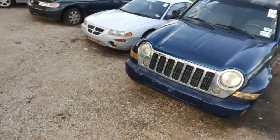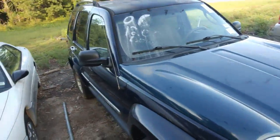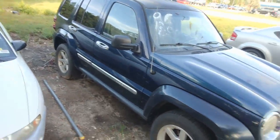Not a down payment higher than $1,750. We beat down that heat by beating down them down payments. We did it last year and we're doing it again this year. Because we're a high volume dealership. We try to sell lots of cars. Last week we sold 17 cars, just rolling them in, rolling them out. That's what I like to do. Keep it like a freight train coming down the track, selling them cars.